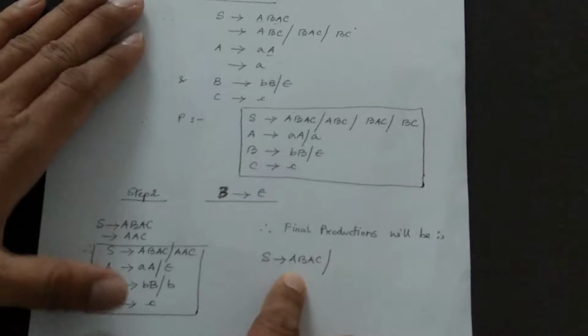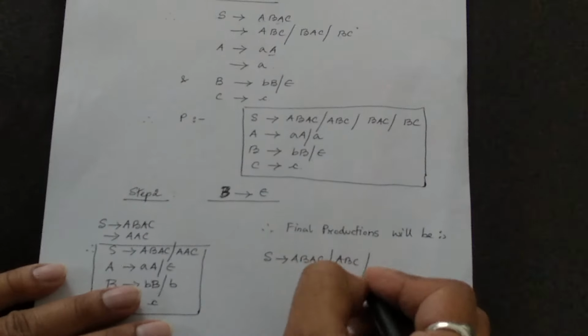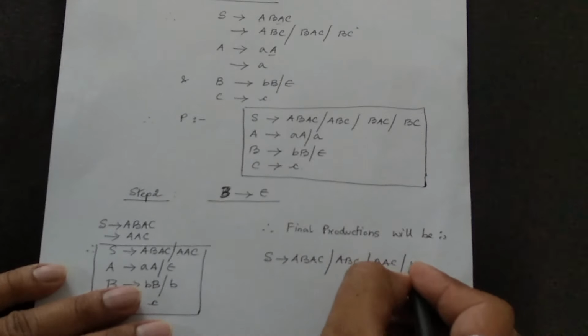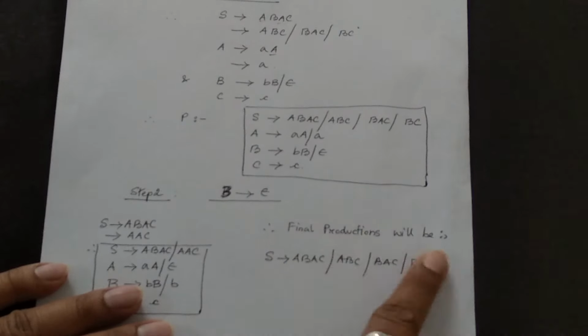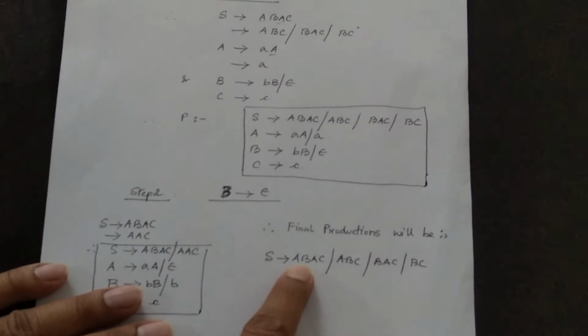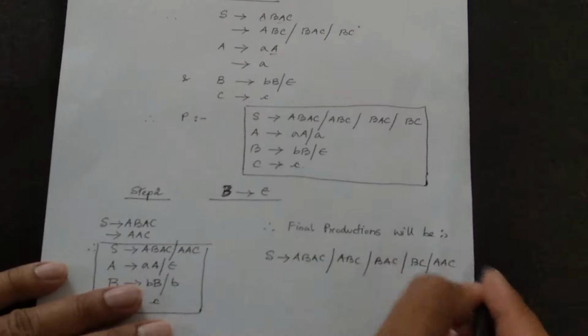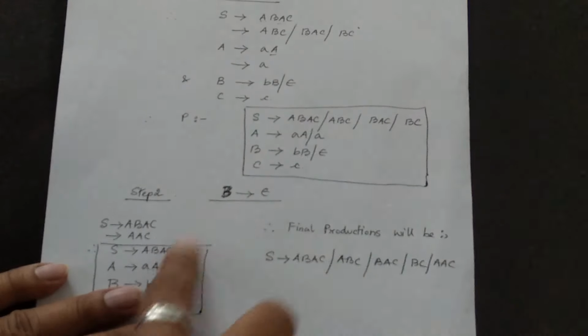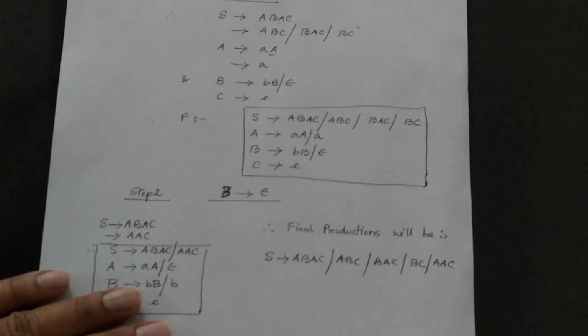Now, if I talk about A tends to epsilon, what will be the conditions? ABC, BAC, and BC. Now, if I talk about only B, I don't need to check these things, okay? Keep in mind, only this one. If I remove B, then what will be the production left out? AAC. So, these are the possible cases after combination of both these things. Okay? You can also directly combine this. Common one will be repeated only once, okay?